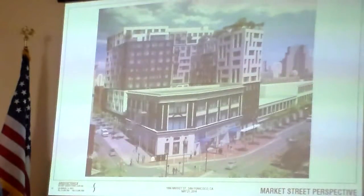Would the building shadow the Curren House — the Curren family housing at around 130-something Taylor? The shadow study was addressed: it's a private open space roof deck, so it's not within the requirement of the shadow study. The residents of Curren House grow vegetables on that roof, which is a real concern. However, since it's not public open space, it's outside the required shadow impact analysis, though the team committed to follow up on this.